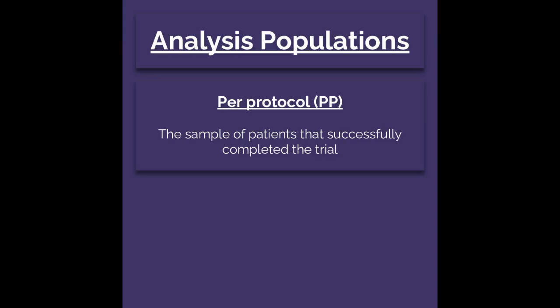And in terms of how to think about these, the intent to treat population will always be the largest in number, followed by modified intent to treat, and then third would be per protocol, since usually there's a decent amount of patients that drop out, so that number will overall be smaller. And while there is no one perfect analysis population to look for, it's just important to understand which one's being used and what that may mean for interpreting the trial results.